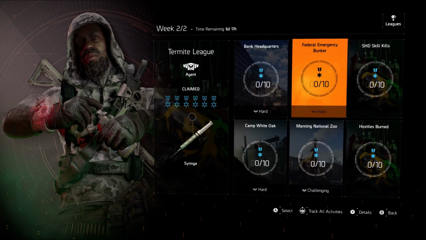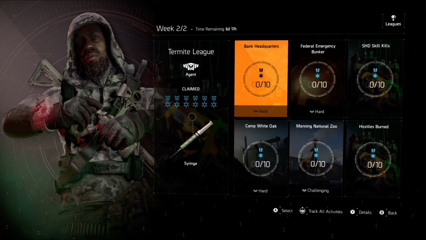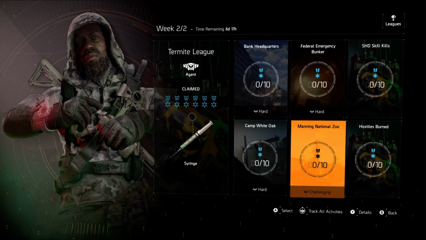On the hard missions, honestly, it really doesn't matter what build you have because you can just fly through these. But Manning National Zoo, the big thing about this is it's a long mission. There's a lot of running from one point to the other. So I'm going to show you some of the tricks I did with this one.